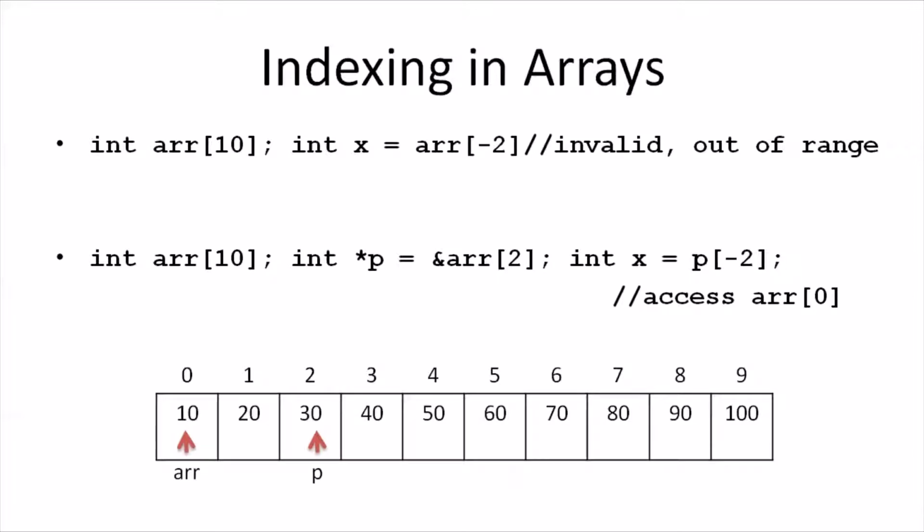On the other hand, if we declare the array ARR of size 10 of type integer and then we set a pointer p to refer to the location ARR[2], the user is actually allowed to access ARR[0] since it is within the scope of the program. Hence, if we try displaying the value of p-2, it will actually refer to the location ARR[0]. Hence, in this case, even though we are using a negative index, it is still valid.